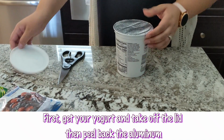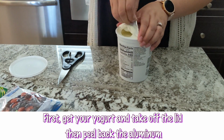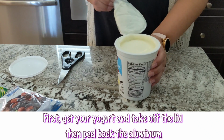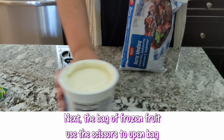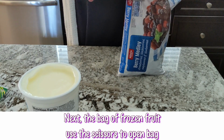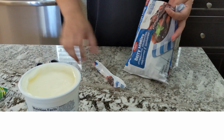First, get your yogurt and take off the lid. Then peel back the aluminum. Next, the bag of frozen fruit. Use the scissors to open the bag.